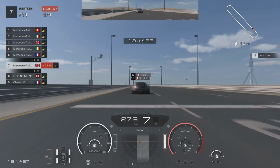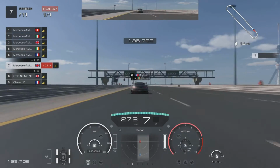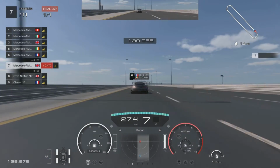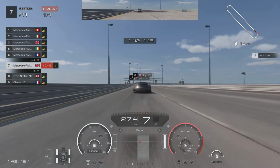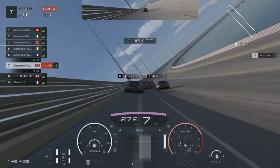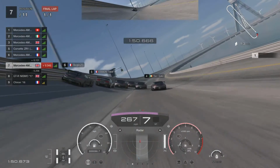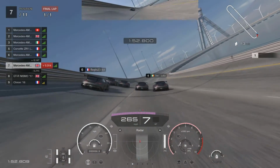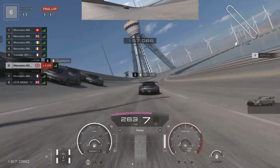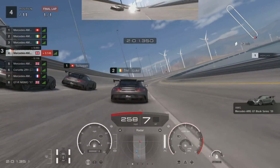As you can see, we've got the Frenchman just up in front, and we are topping out around about 273 miles per hour. Now we're coming to the end of the first big long straight. This is where it's basically going to loop around and take you back up the other side. I believe in the middle you've got the airport and the lake and all that stuff. As you can see, basically all of us are going to get up really nice and high. However, I see a little bit of a gap where I can get a bit of a slipstream off the loop here, and hope that I can get a few positions gained there, and then we'll both jump back in the pack and try and gain up from there.